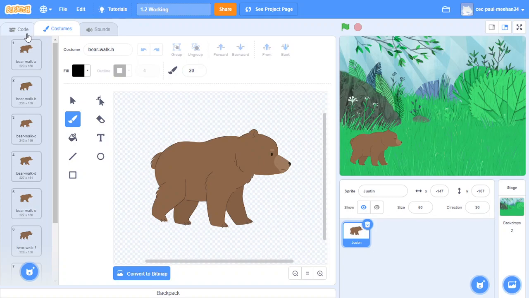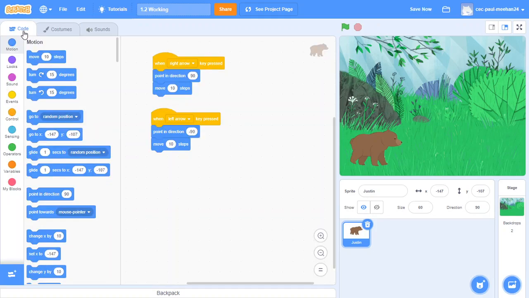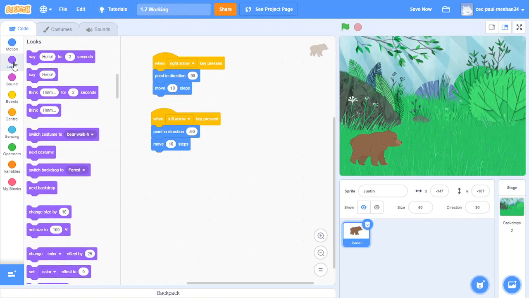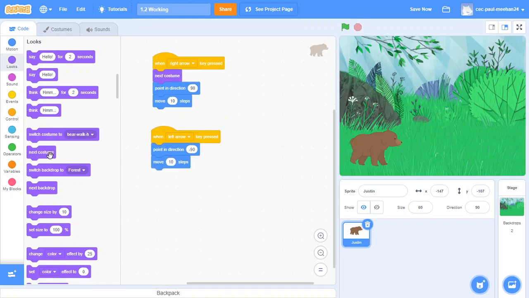Let's go back to his script, the code here. To access his code, we're going to go for something called looks. Now you've got a whole bunch of blocks about costumes. And we've also got backdrops here for the backdrop on your stage, but this stuff is to do with costumes. We don't want to switch to just one costume because it will always just change to that costume. That's useful in some aspects of gaming, but what we want is next costume, because it will rotate through all of the costumes repetitively as he's moving.